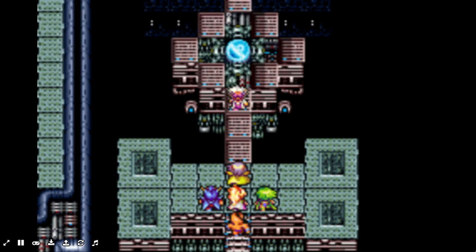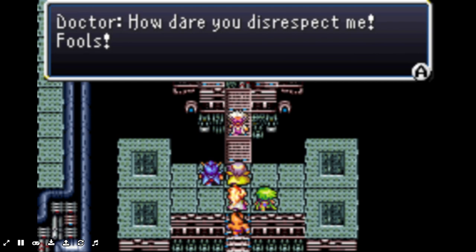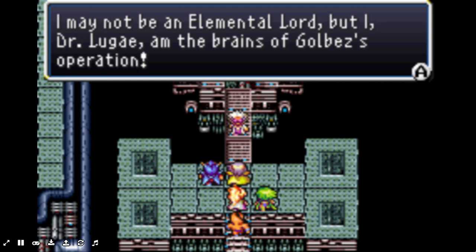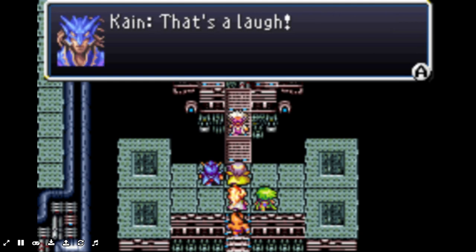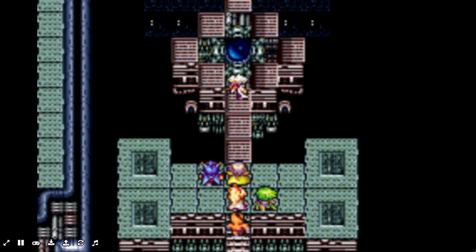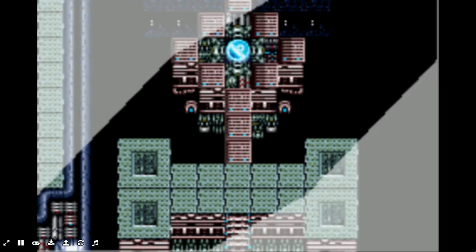Cecil, how'd you get up here? Caught you at a bad time, eh? With Rubicante away? What are you gonna do? How dare you disrespect me, fools? I may not be an old elemental lord, but I, Dr. Lugae, am the brains of Golbez's operation. On my honor, I will protect this tower. That's a laugh. I've heard enough out of you. My great creation will shut you up soon enough.